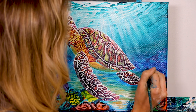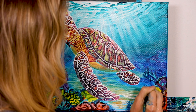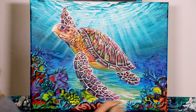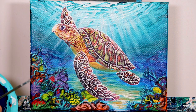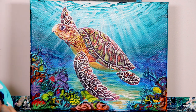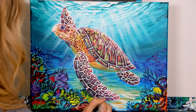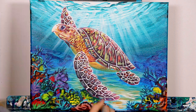Excellent, excellent. All right, so I'm going down this a little bit more. Gonna give a few strokes on there. Excellent. All right, so I am very happy with how my corals are looking. I'm gonna add just a little bit more green right there just to give it some depth because it is behind our flipper there. So that's the only thing you might wanna keep in mind and make sure that whatever coral you have right here below that flipper is darker.